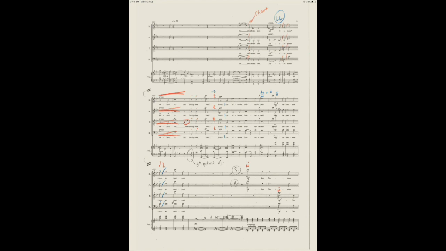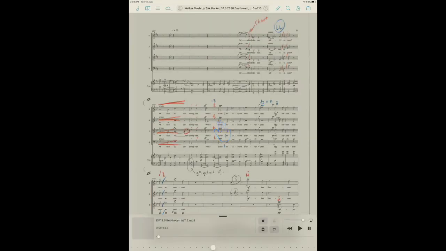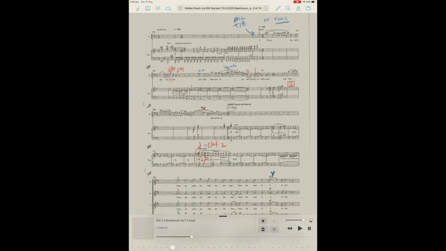Now, how do you know that that score has a soundtrack attached to it? Let's find out. Tap anywhere in the middle of your screen and up will pop a sound bar with sound controls at the bottom of the screen. Use your finger to slide the slider to wherever you want to be in the soundtrack and click the play button to play. As you're following along, turn the pages by tapping on the right-hand side of your screen.